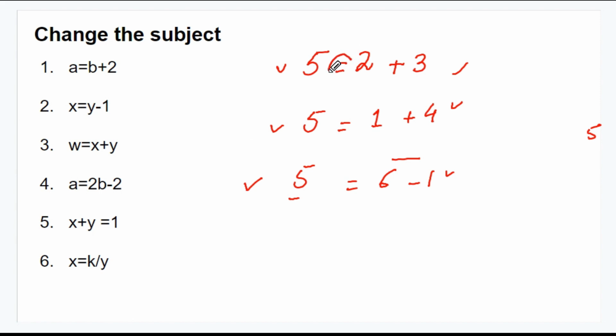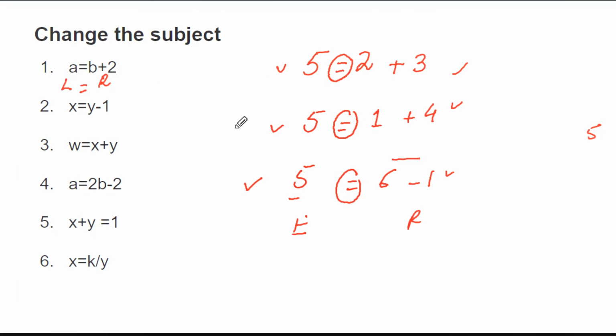So this sign in between is called the equal sign, and when you have an equal sign and there are two sides, one is the right hand side and the other is the left hand side, this is called your equation, or you can also call it a formula. So there are two sides, right side and left side. The equal sign makes them equal.